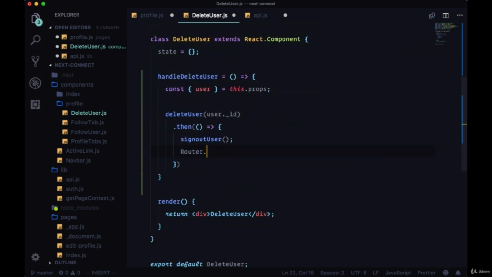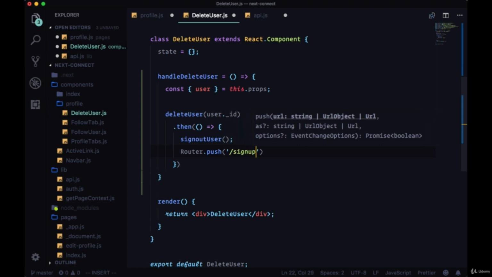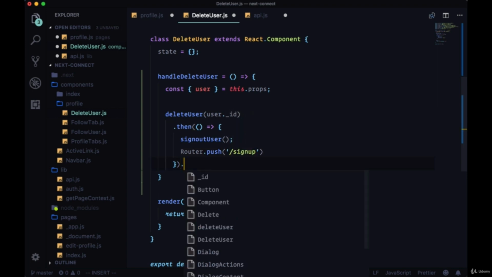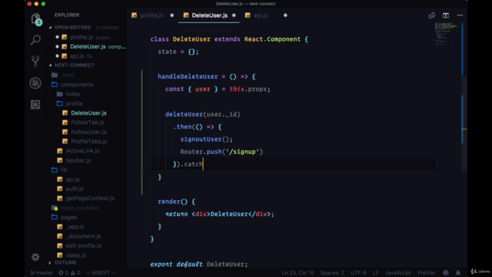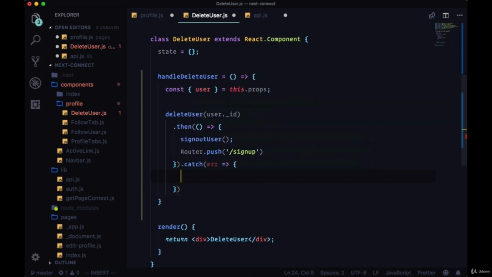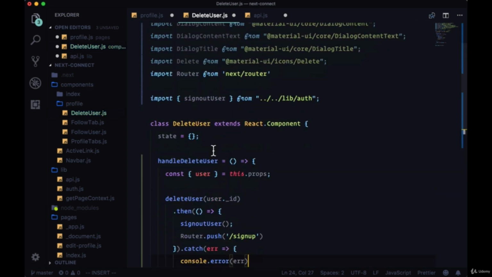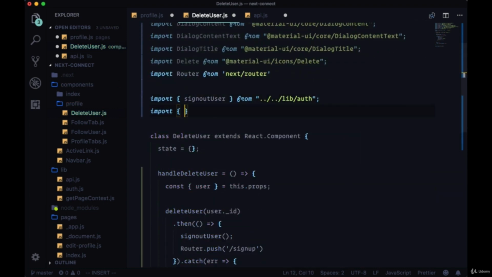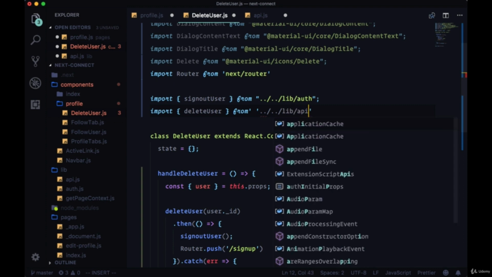Take the router, we're going to push to sign up. And we'll add a catch to catch any errors. So we'll just say console.error, and we'll make sure that we import deleteUser from lib/api.